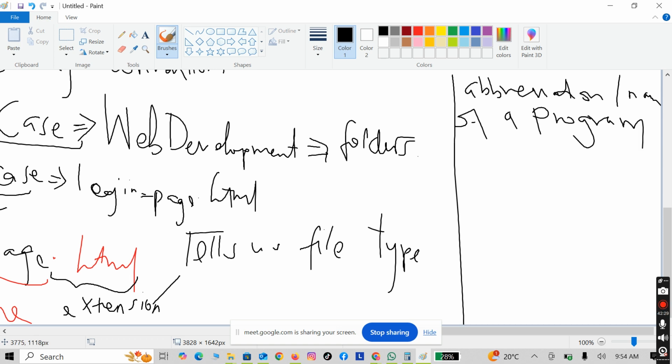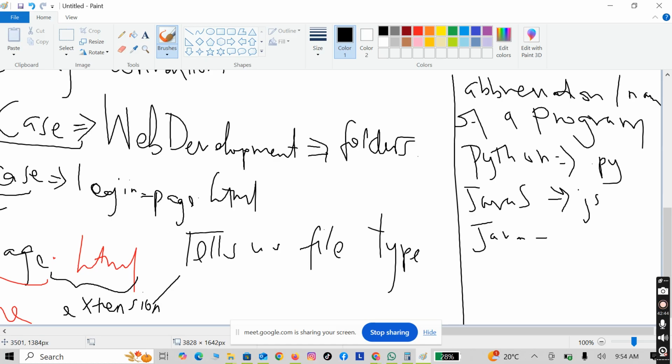For example, when the file is Python, we always use the abbreviation .py. When the programming language is JavaScript, we always use .js. When it is Java, we always write it in full, .java.